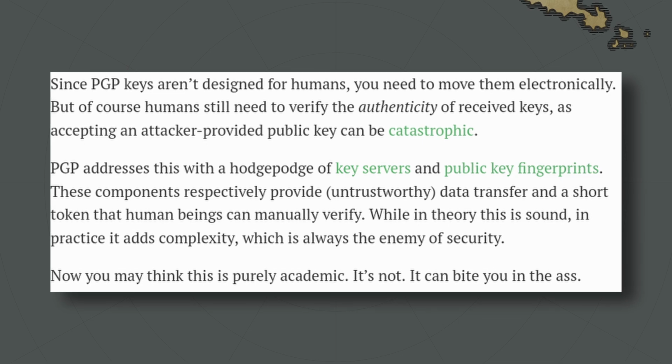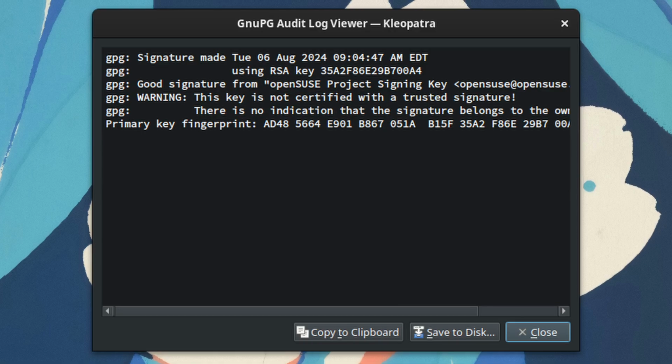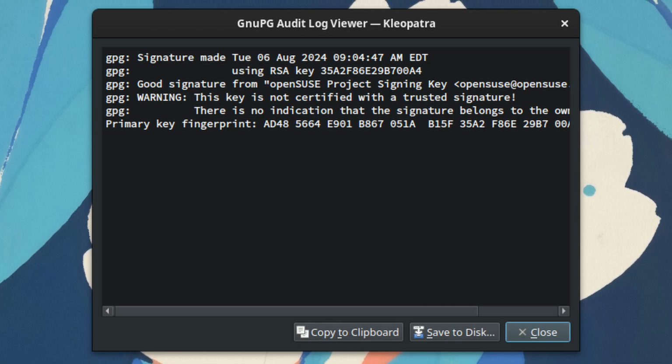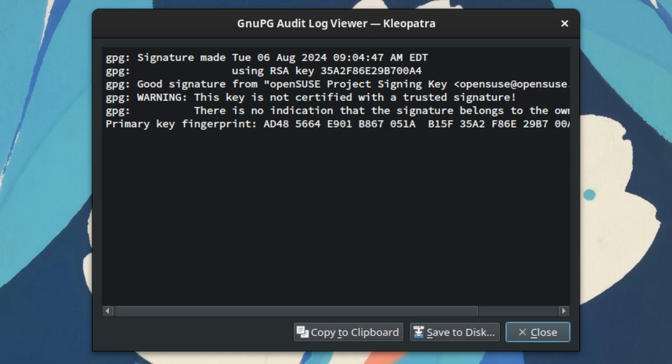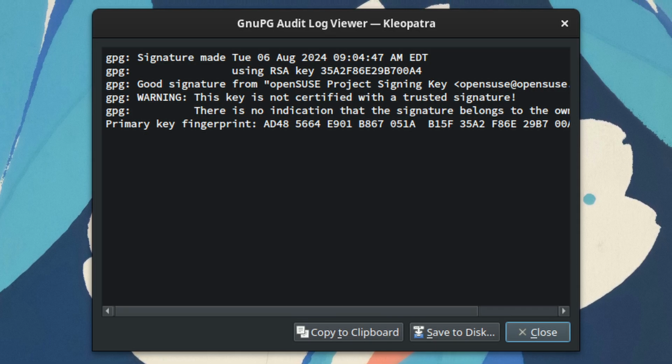Wow, that's confusing. So instead, what you probably want to do is look for a command line option or a show for an audit log, and you want to look for the text "good signature." If you see good signature, that means the file has been verified with the same certificate as an authentic file. And if you see bad signature, that means the file has been tampered with in some form or fashion, and you should probably yell at somebody.